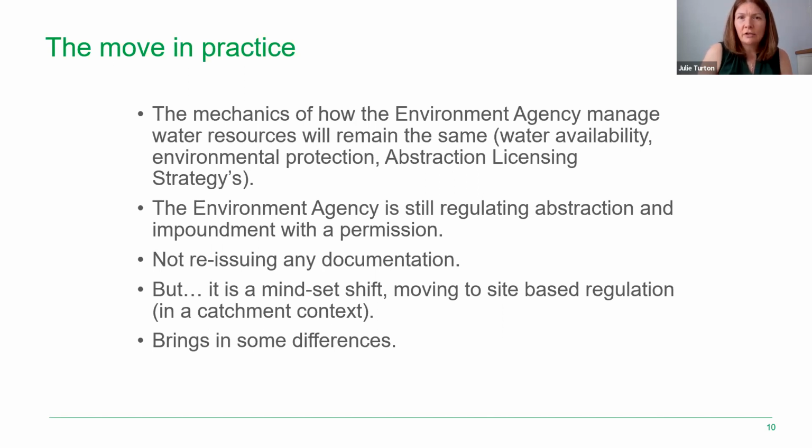What doesn't change are the mechanics of how the Environment Agency manage water resources. So things that you will have heard in terms of the CAMS process, abstraction licensing strategies, water availability, environmental protection, all those things will remain the same. It's as though we've taken that top layer, that regulatory framework, the permitting and the compliance, that's the bit that changes. That underlying, the things that we still do as the Environment Agency to manage water resources, that will stay the same.